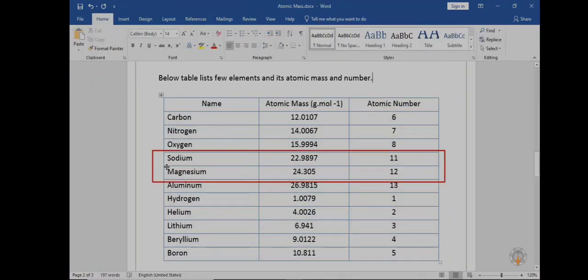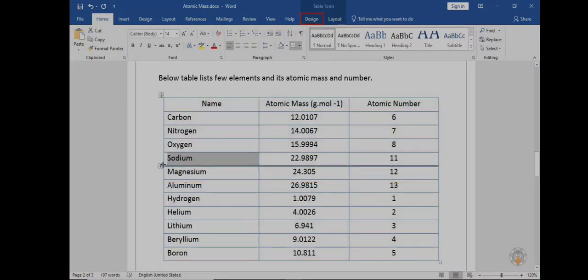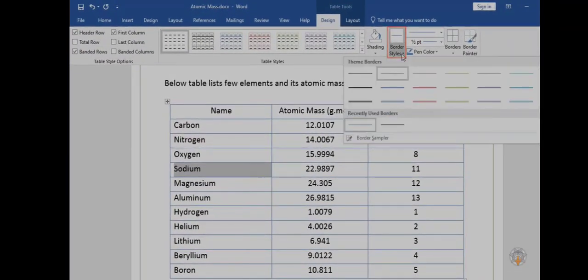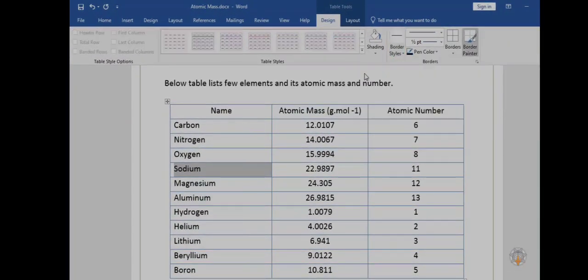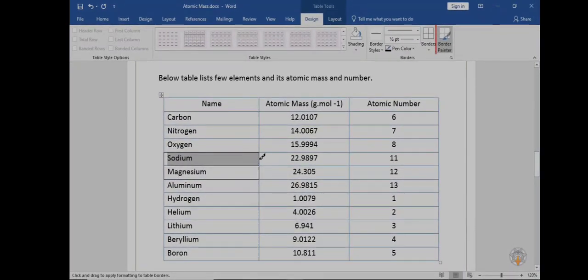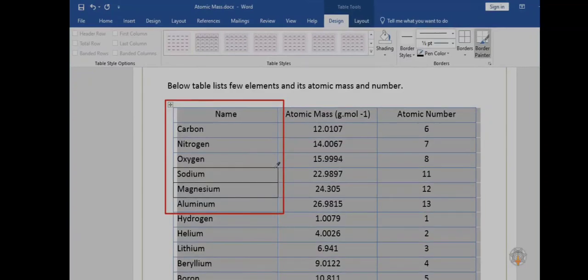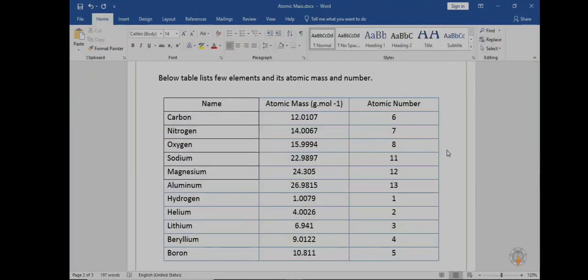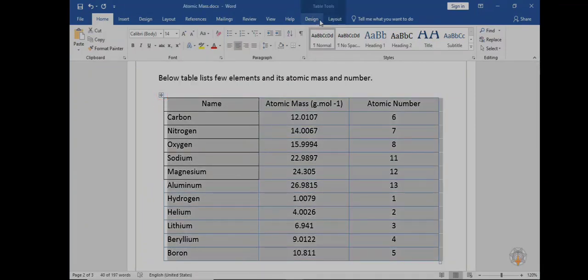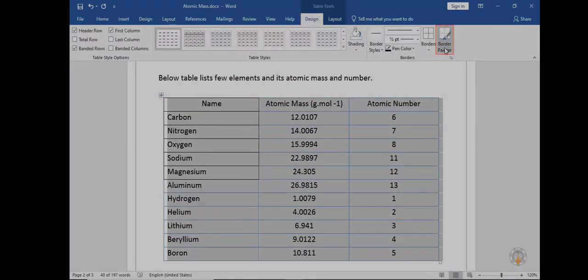If you want to apply a border style to a specific section of the table border, click the down arrow next to Border Styles and again choose a style. The cursor changes to a paintbrush, that is, the Border Painter tool gets activated. Click on a section of the border and the style is applied only to this section. To apply an existing border style to another border, you can use Border Sampler. You can create your own border style for the table by specifying the style, weight, and color. Border Painter is used to change or add borders to a certain part of the table.